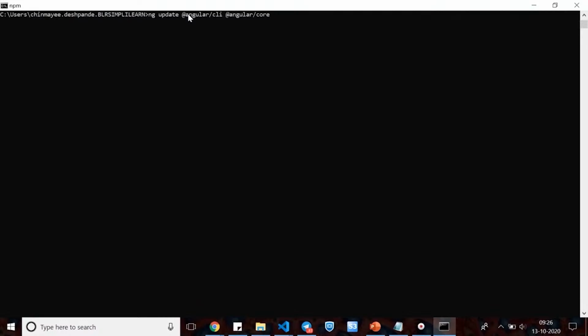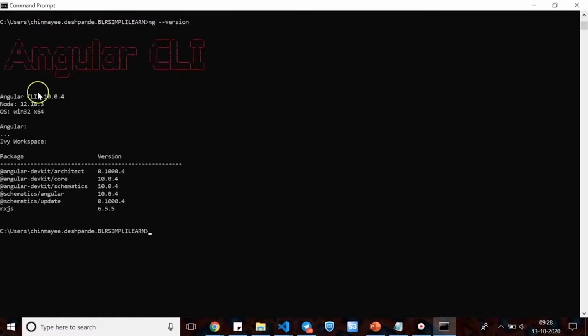Now this must update your version to Angular 10. It installs all the packages for tooling. This might take a while, and once the installation is complete, you can go ahead and check for the version. Just type in the command ng version and there you go, it says version 10.0.4.